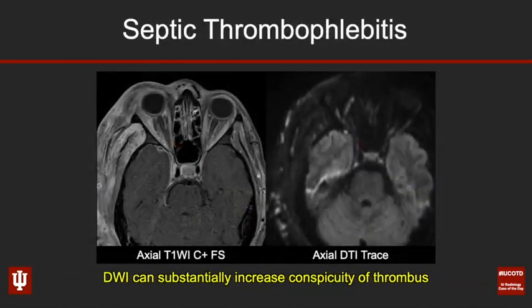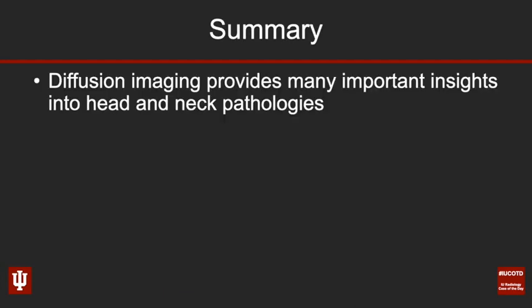And then last case, I have a case of an IV drug user who presented with septic thrombophlebitis. You can see how complementary the post-contrast T1 imaging and the diffusion sequences are, identifying areas of non-enhancement with matched bright diffusion signal within clot within the cavernous sinus, cortical vein. Here we can see the superior ophthalmic vein is thrombosed, and then all of these superficial scalp veins as well.